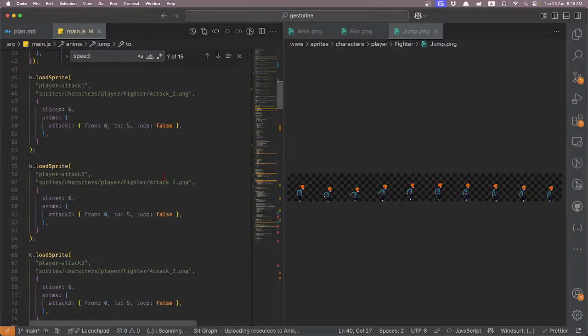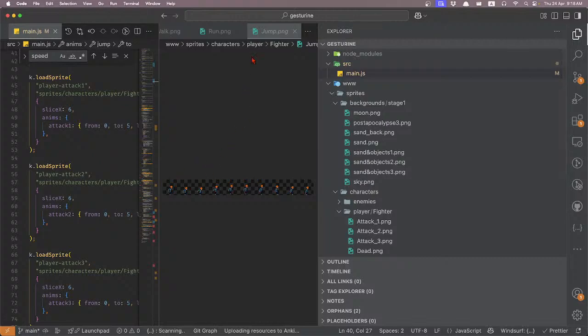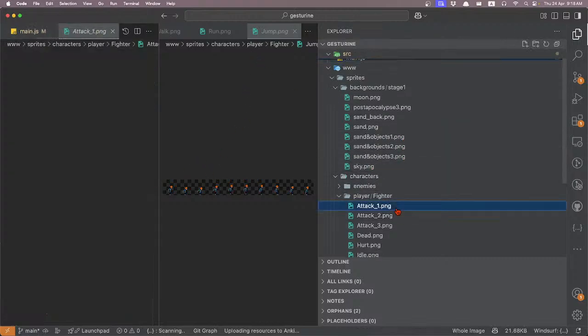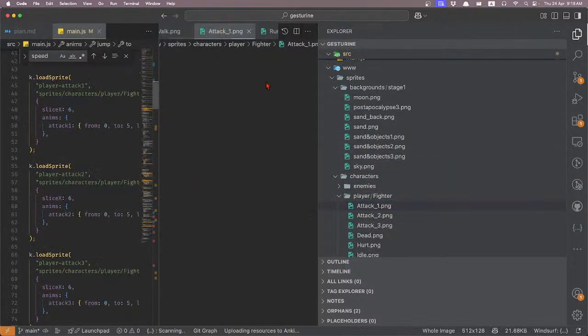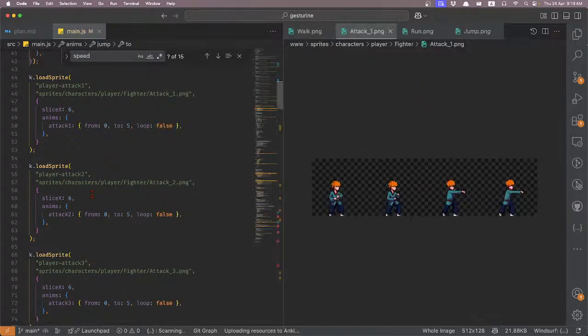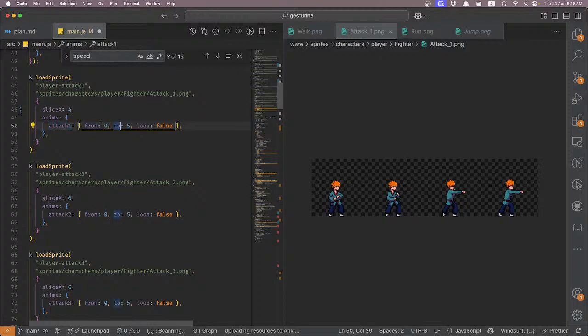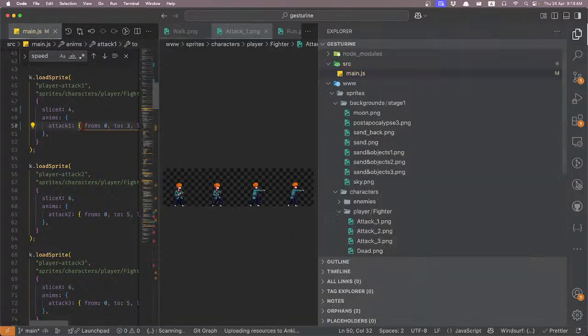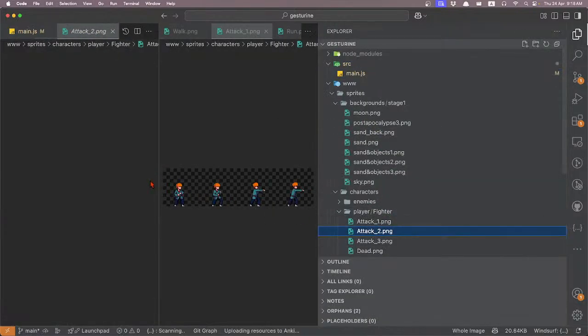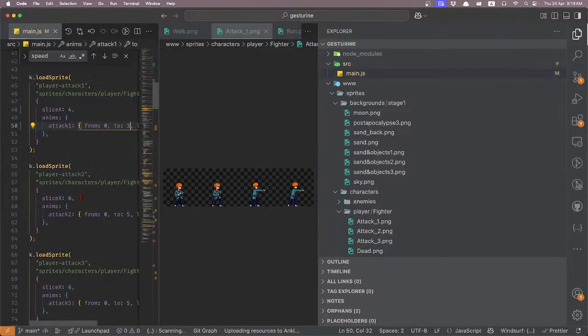Player attack 1: 1 2 3 4, slice X 4. Attack 2: 3.